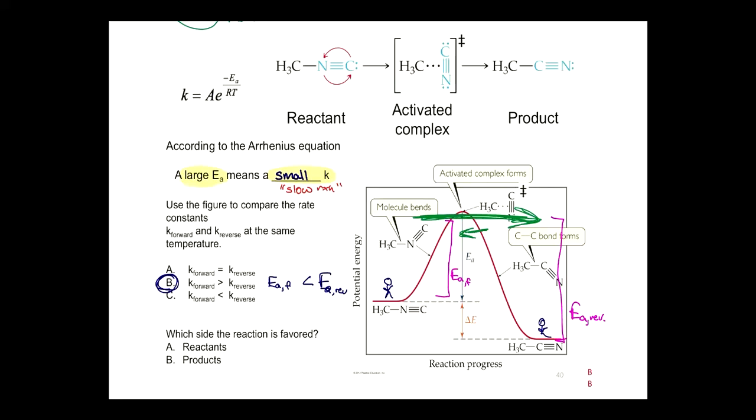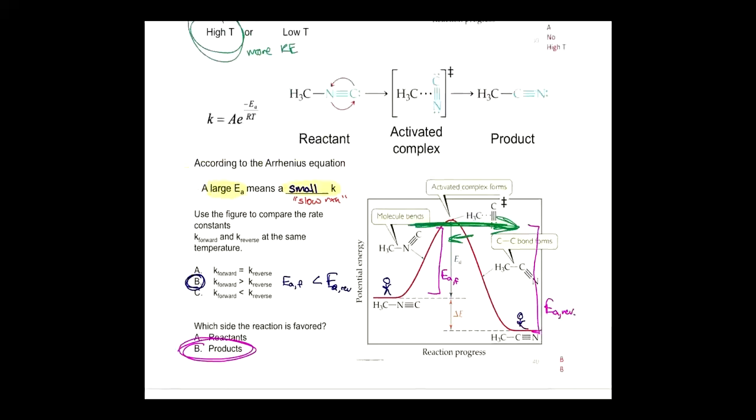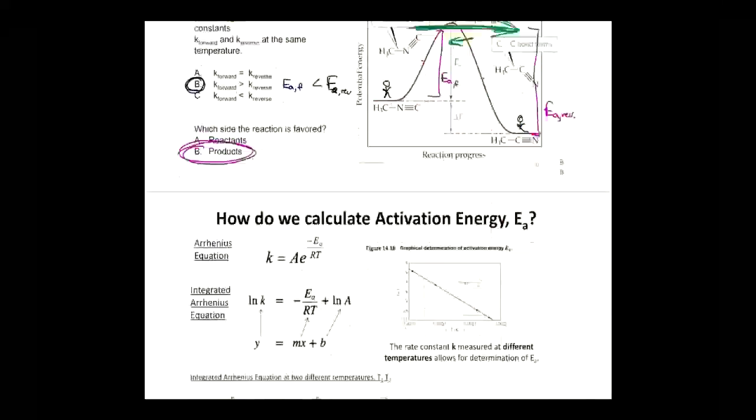So that means if we let this reaction go over time, and we let it go forward and reverse at the same time, what we would see is that products would start to accumulate. Products are favored because it's easier to go forward than it is to go backwards. And this detail will be very important in chemical equilibria that we'll talk about very, very soon. Okay, there we go. Forward, products, perfect.